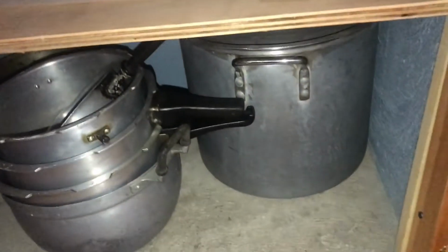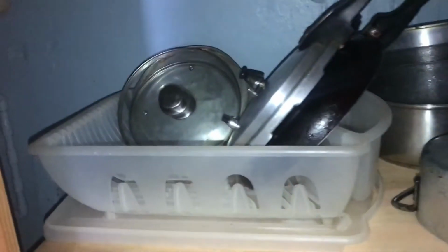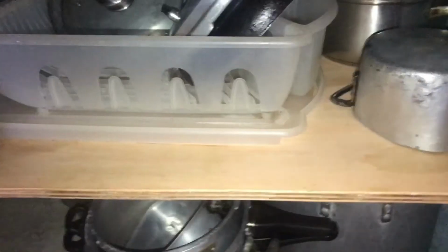We are going up. That's a mop, Mackie. This is my pot area. I'm gonna say my, like a family house. This is the house's pot area.